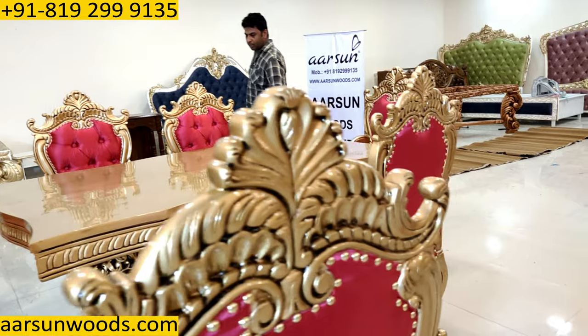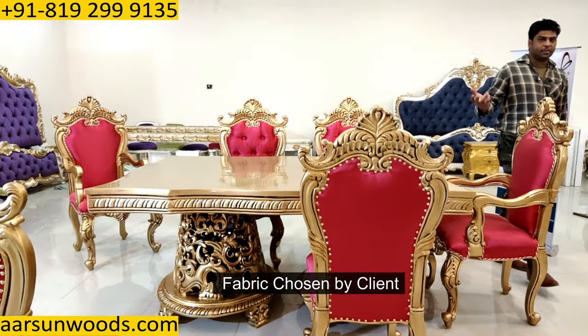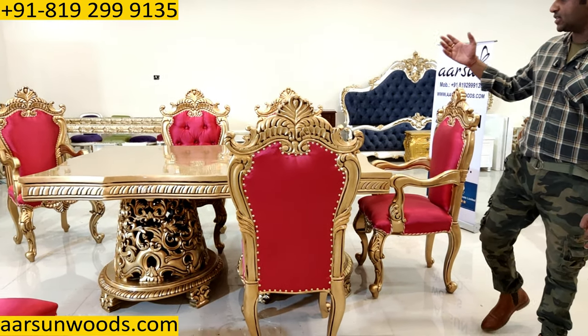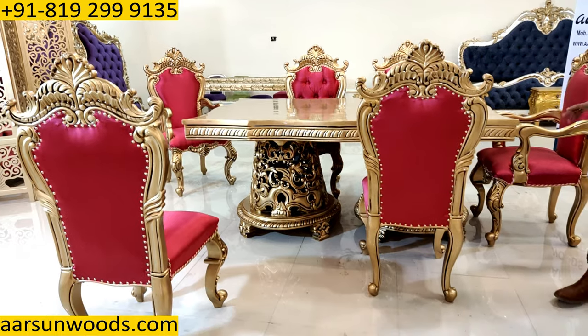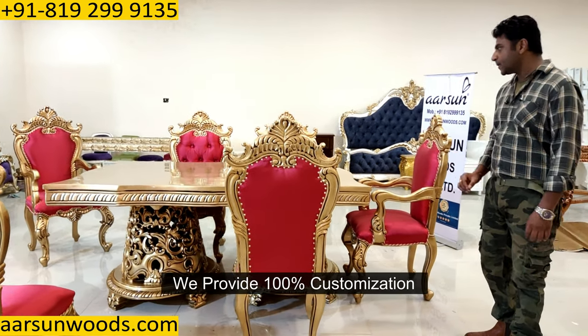Now, with the change of fabric, the set tends to look a little different every time. This is as per the client choice. Whichever color you require for the paint as well as for the fabric, we can use that for you. We provide 100% customizations as per your choice.